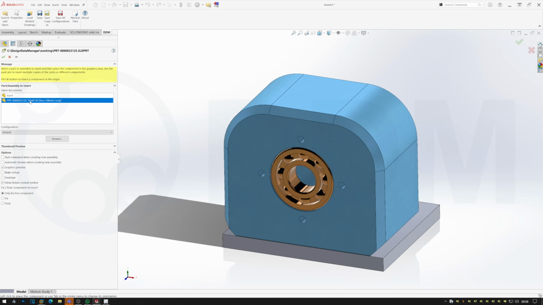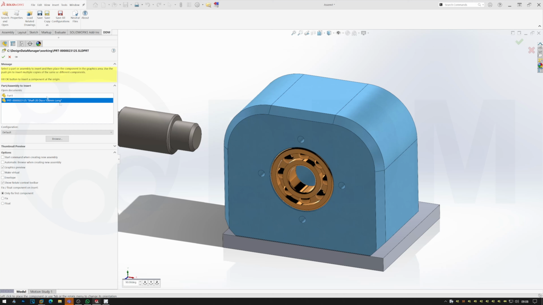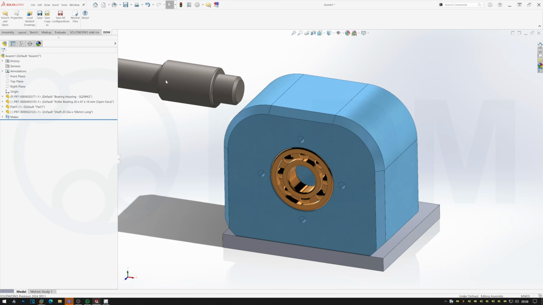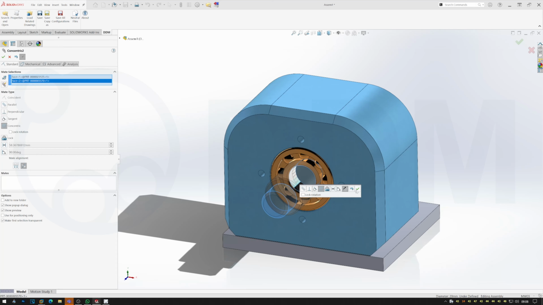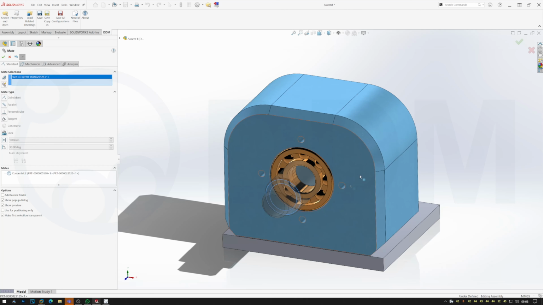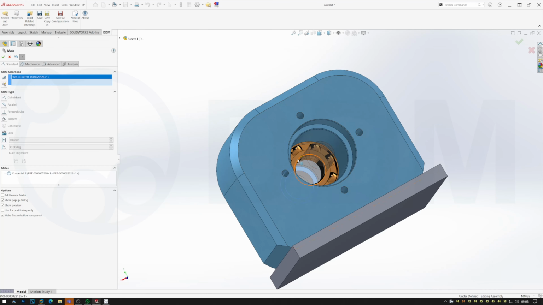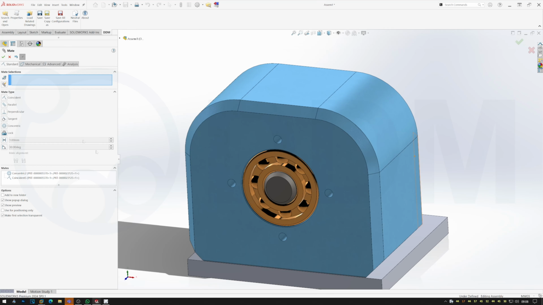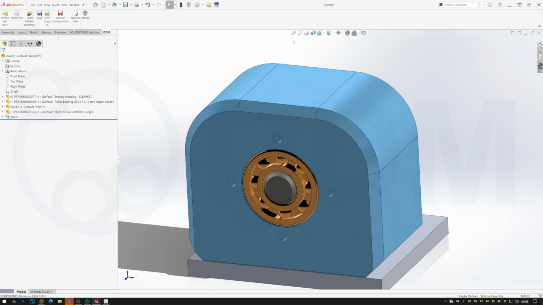Okay, and I want to bring that shaft, so you can see here we've got the default selector that SolidWorks provides so that you can position the part that you're bringing into session. I'm just going to align this to complete my assembly like so. Okay, so this is my new assembly, quite simple. Okay, and I say okay.